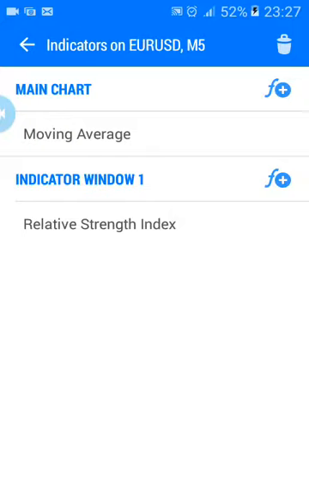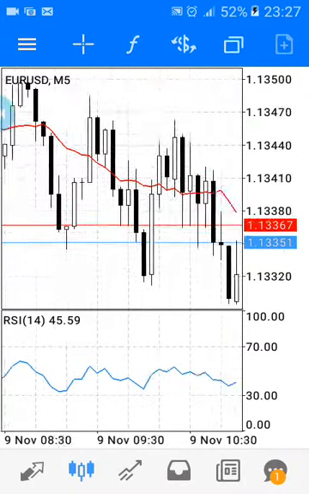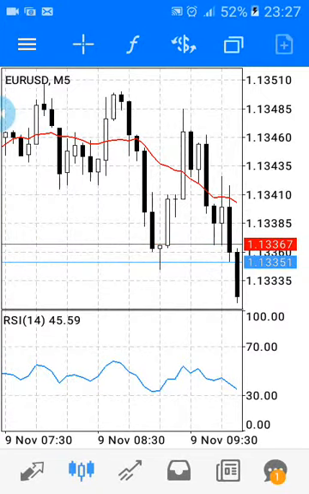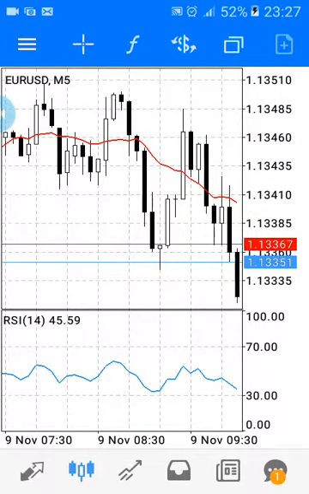So now what happens is this, I'll be adding indicators on the 5 minute chart frame under the euro and the US dollar currency pair. The main chart, you see up there, the first title is main chart. Now let me show, let's go back. The main chart is this one up here, you see here on the screen. The blue is clicking on it. This is your main screen, okay?